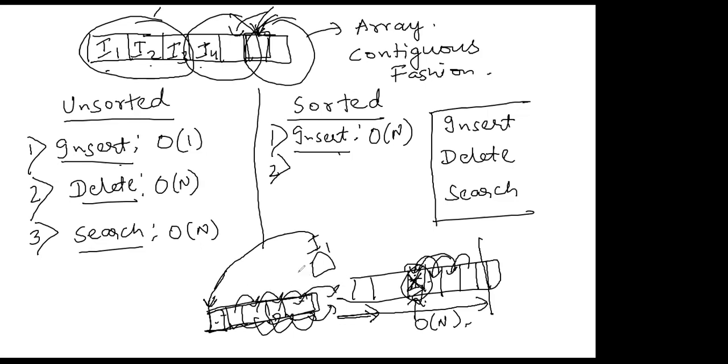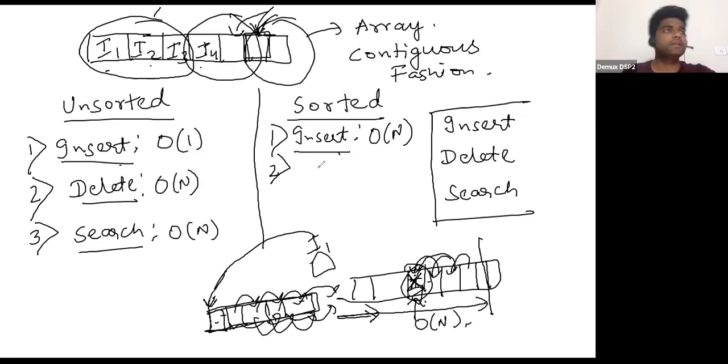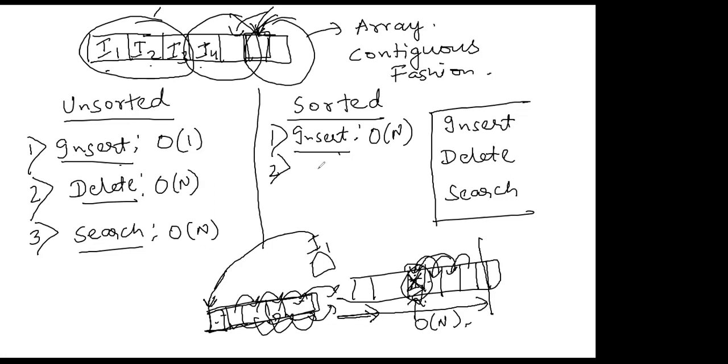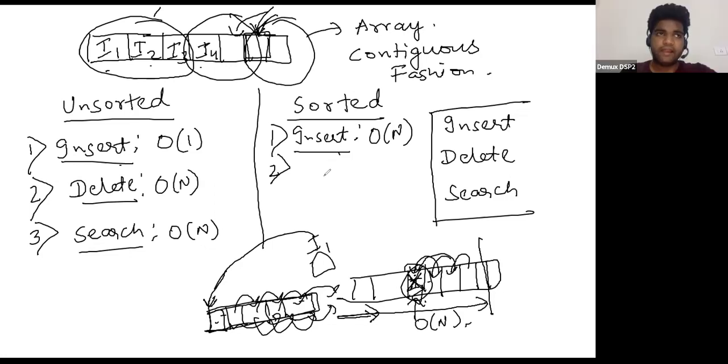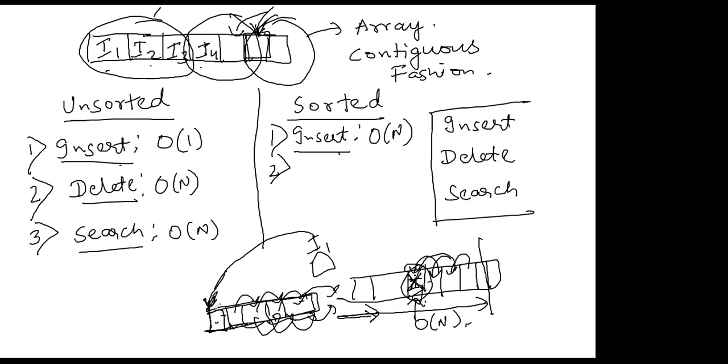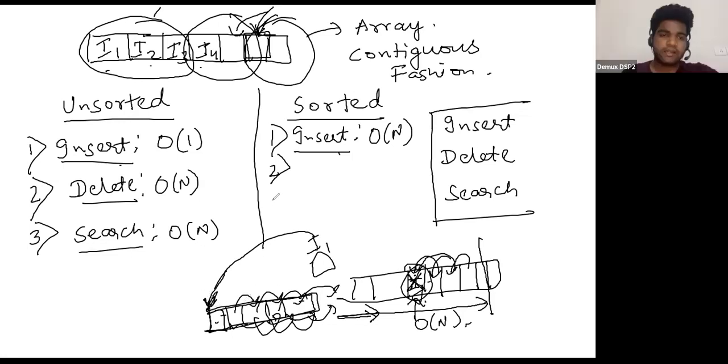Sir, can we do binary search? So we can do it in log n. You can, what will you do binary search on? For insertion, we have a key and we will compare it with elements, and you can find the index where you want to put it in order log n. So let's say you found it and it is here. We have to move the elements, but you will have to move them, so that takes order n time.